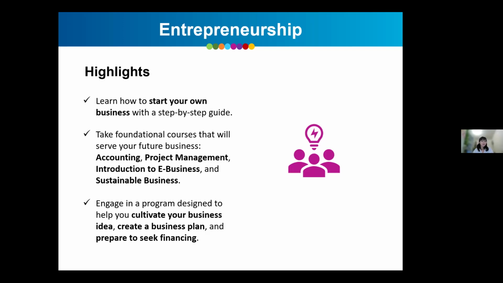And then the subsequent classes are even more frameworky, where you create a business plan and you create a pitch deck. So by the end of the certification program, you will not only have a business plan ready to go, but a strategy that you can hopefully execute right after you leave, or even towards the end of the certificate.